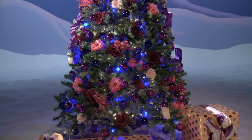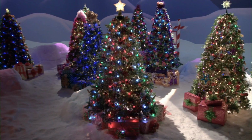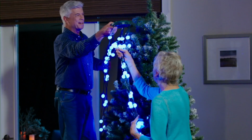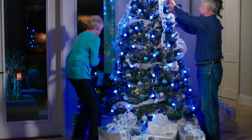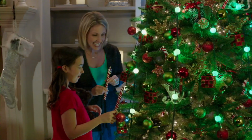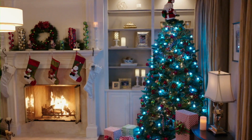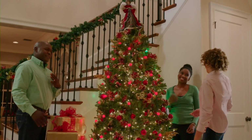If you're looking at this and saying, I don't want to deal with those Christmas lights anymore, they are kind of a pain, and undoubtedly you get all of them strung up and then you plug them in and then something doesn't work. Something was broken, something was old. And you've spent a lot of money over the years on lights that you're keeping, and half of them work and half of them don't. You know what? There is a better way. There's a faster way. There's an easier way to decorate, and that's what Tree Dazzler is.